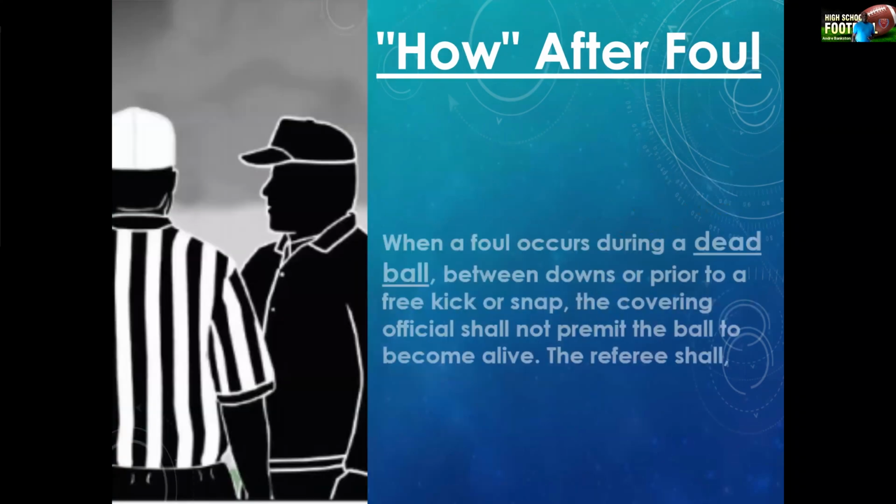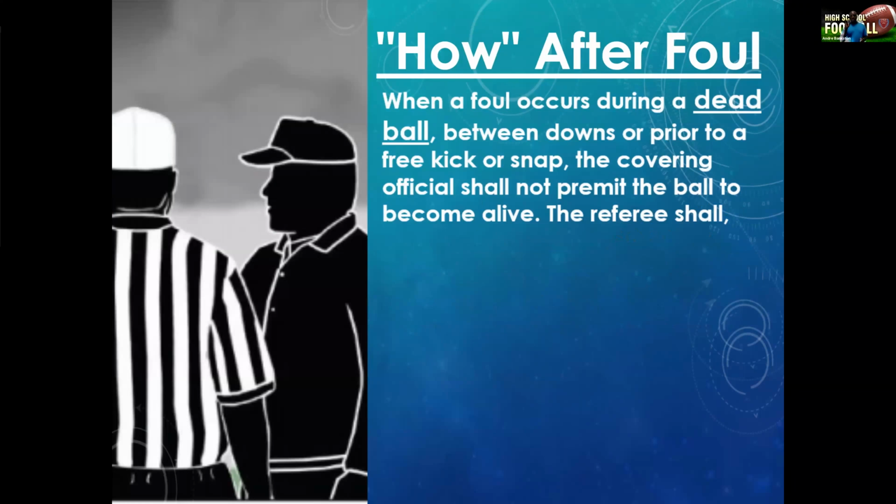Okay. All right. So here we're almost at the end. This is a dead ball foul. The covering official would not permit the ball to become live. Right. Guys, this is not simultaneous with the snap. We're talking about a dead ball foul, like false start or encroachment. You can have an illegal substitution in there too, but that's typically what we normally see, a false start or encroachment. If we see it, the covering official is going to blow the whistle, we're not going to let the ball become live, right?